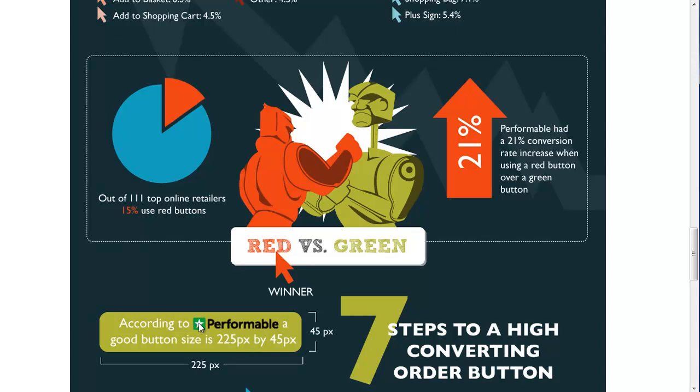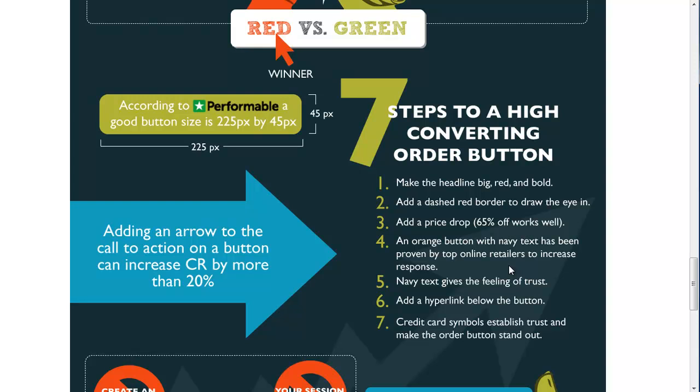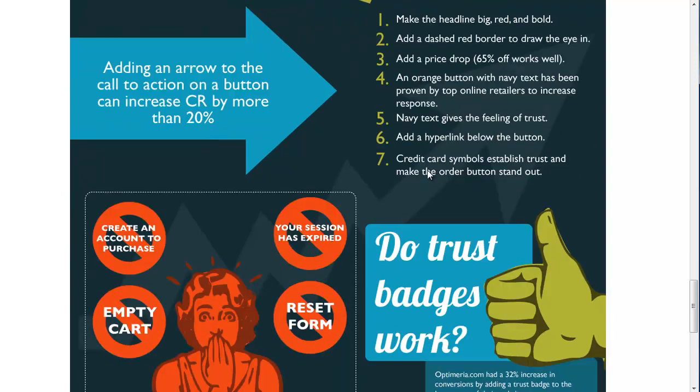It shows you the standard button size. That's a little big. It depends on what you're representing with something like that. Like JB said earlier, you want to use directions and colors to kind of navigate the traffic through the site. So this is something that's pretty cool that they've illustrated here as well. Arrows work very well. Arrows pointing to your calls to action work very well. Increases conversions by 20%.